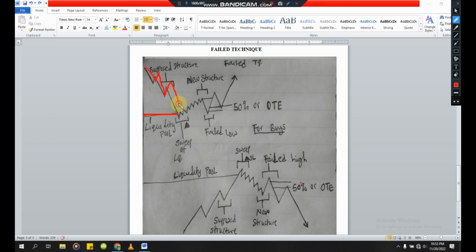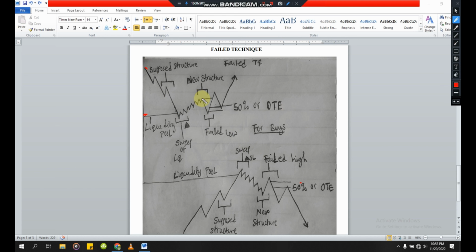So when the market starts giving this very weak move higher, what we're expecting is for the market to pull back and create a failed low. The failed low will not break this low, but just pull back to clear out all this liquidity before breaking structure. In this situation, this is your new break of structure leg, not this one, because this one also cleared liquidity down here, but it failed to create a new low. I think this is getting a little bit messy, guys. Let me wipe that and continue.